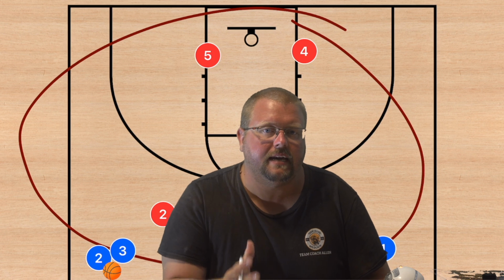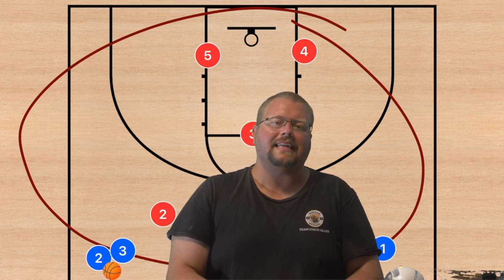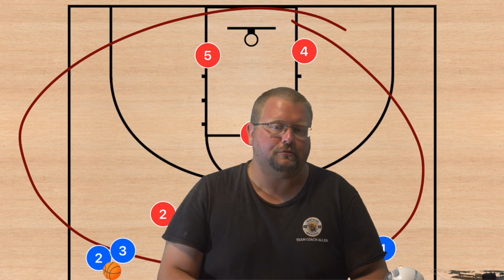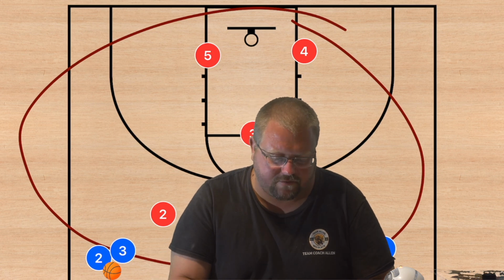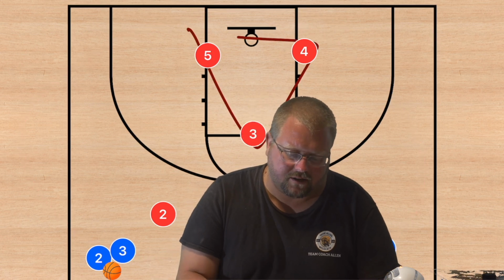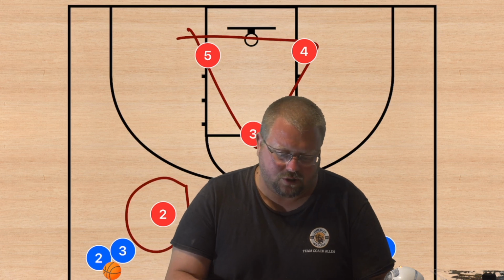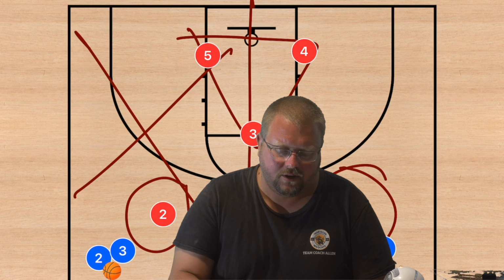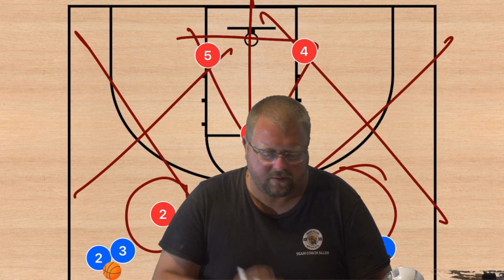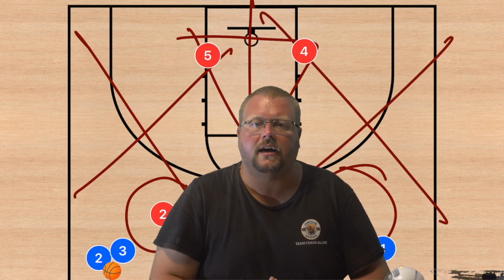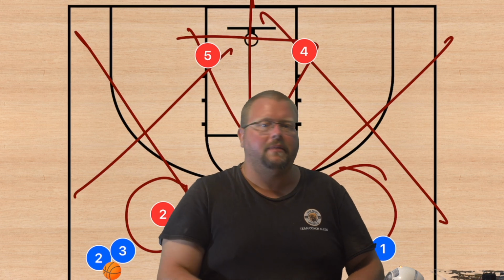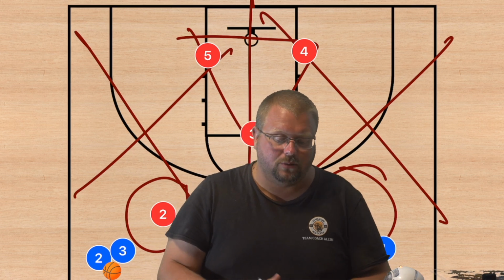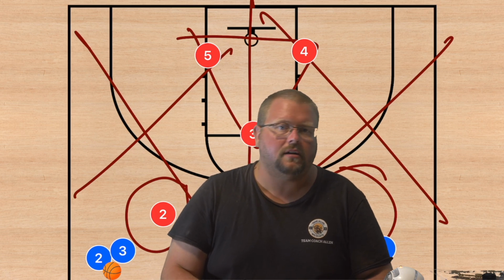However, it is in my Deadly Defensive Strategies that I love to run, which you can purchase down in the description below. But the gist of this zone is I've got my triangle, and I want player 2 to guard this half of the court, and I've got player 1 who guards this half of the court. The idea there is you've got some man-on-man concepts, but at the same time, you're still running a zone. This is a great zone to put some pressure onto a younger team.